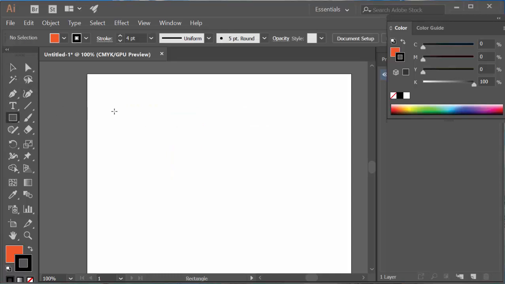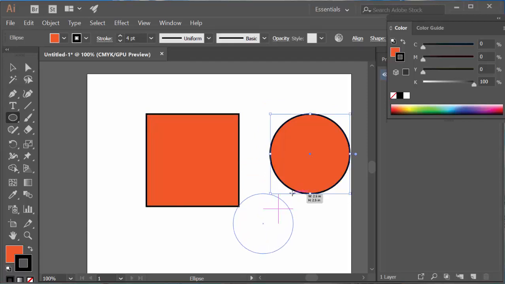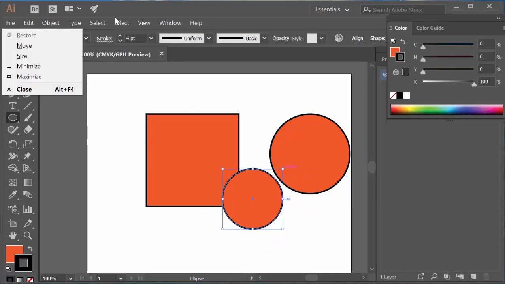Also, when I'm using the shape tool, if you hold down shift, it makes it perfect, whereas with no shift, you can make it whatever dimensions you want. If I do shift and space, or just space by itself, space lets me move it around while I'm drawing. Sometimes that's useful when you're trying to trace an object. The same thing is true of the ellipse and the other tools. Also, if I push Alt, it draws from the center. If I don't use Alt, it draws from the corner. And again, you can use space with any of these to combine them.